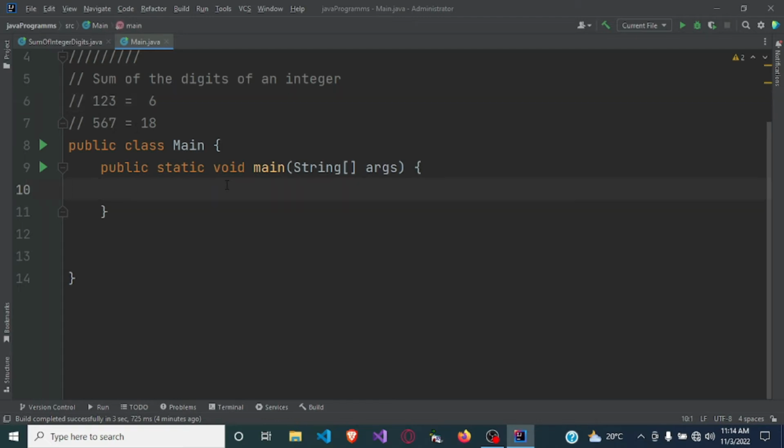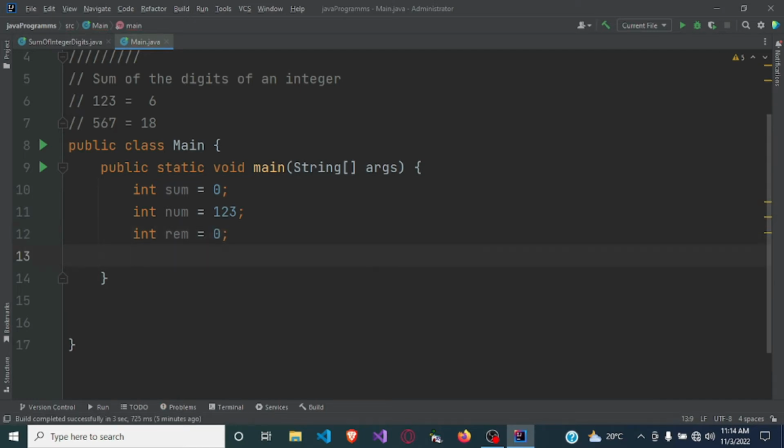So let's jump right into the code. First we'll have an integer, we call it sum, to hold our sum, which will be equal to 0. And we have an integer which will hold a number which we want to use. So we'll just call it num to keep it short. And our number first, we have 123, which is the first number we want to test. And then we are going to have another integer which is going to hold the remainder of the number since we are going to be dividing.